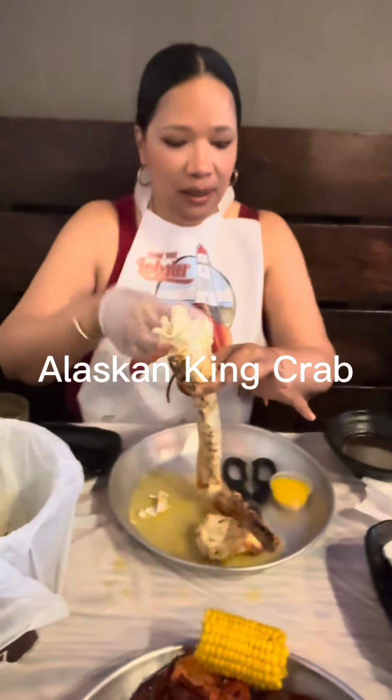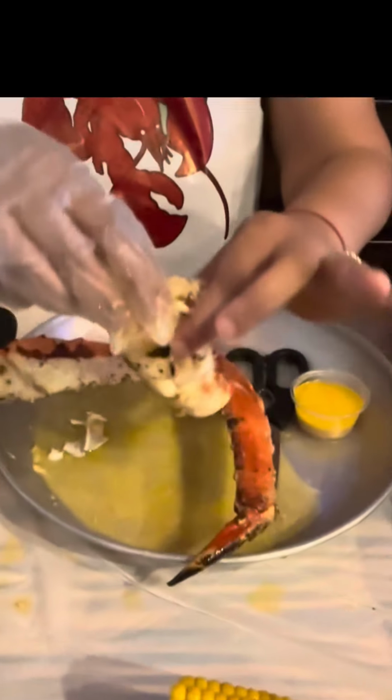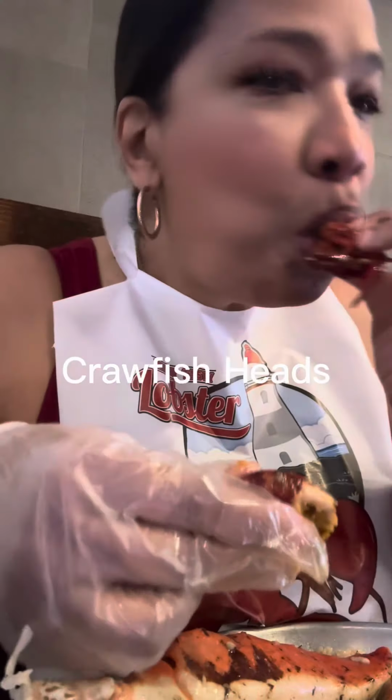I would love to hear how you prefer to eat any type of crab, whether it's snow crab or king crab or even lobster. I like it the old school way. But because they have all these new seasonings, look at this. This is so meaty. I mean, look at the meat that I am going to pull out of here. Oh my God, that's crazy. That's in the texture, and you see I'm dipping it in the butter, and that's garlic butter. OMG, it's so sweet and just succulent. So, thumbs up. Off the bat, thumbs up.